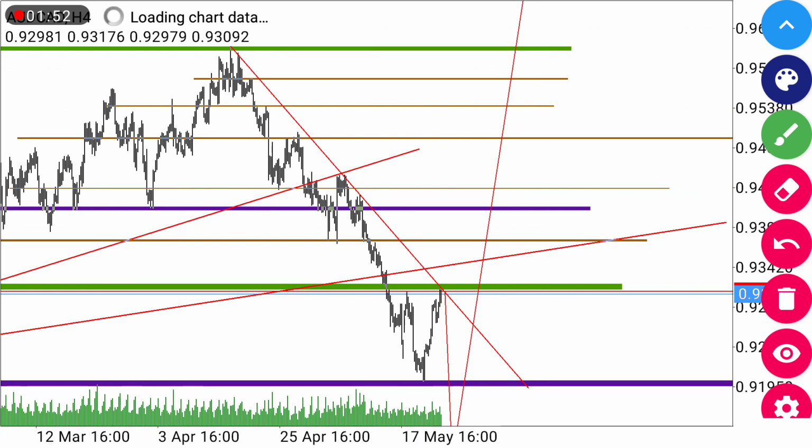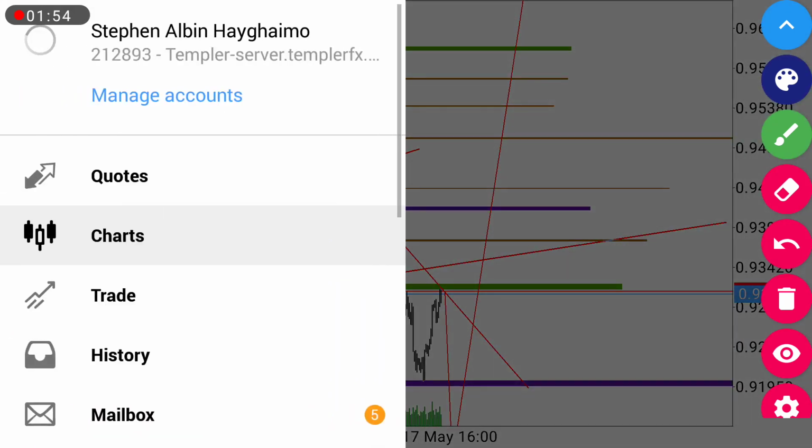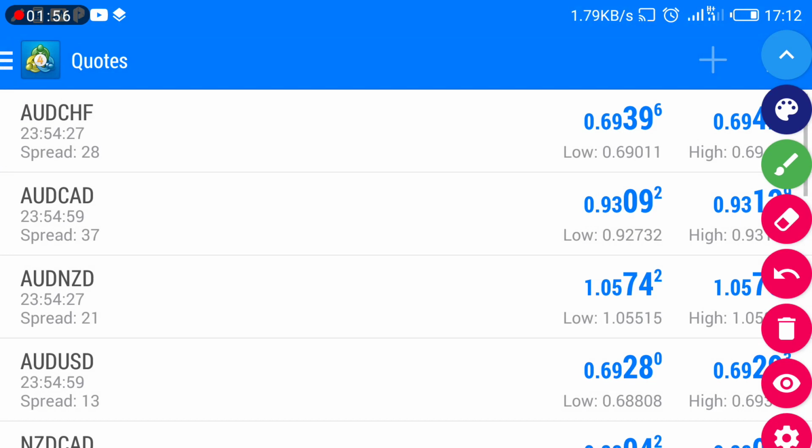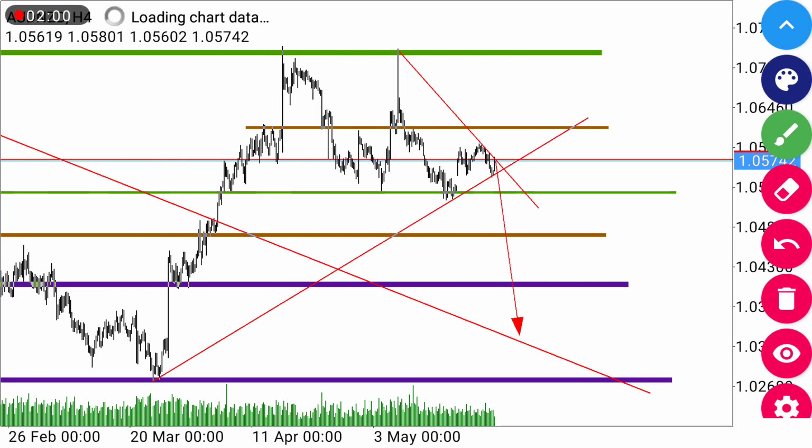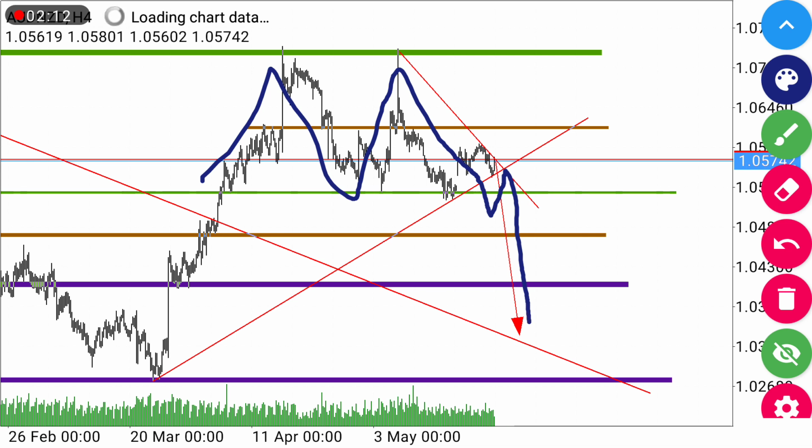Also, let us move to another pair which we're going to be looking at. This was AUD/CAD, now AUD/NZD. For the NZD, we are still anticipating that price will continue down. The reason behind this is the double tops formation. So what are we waiting for? We are waiting for a breakout of this trend line, then we'll continue with it down toward this point. Then from there, we'll be changing our mind for it to continue moving up.